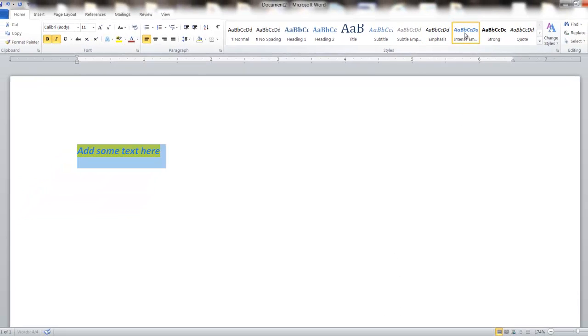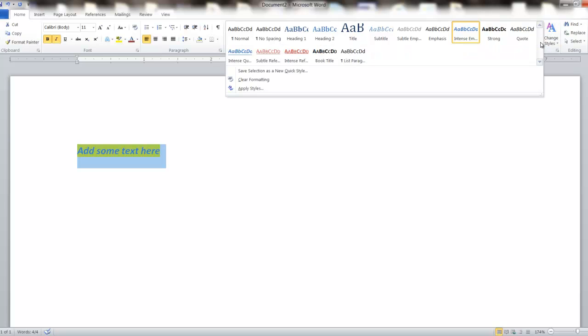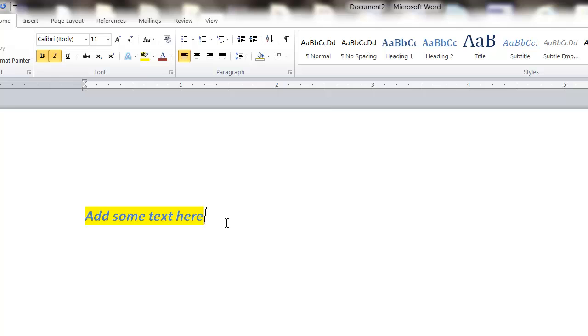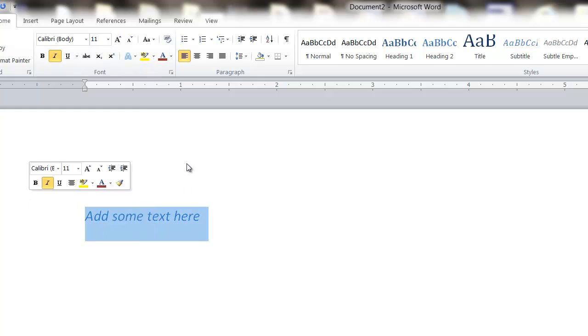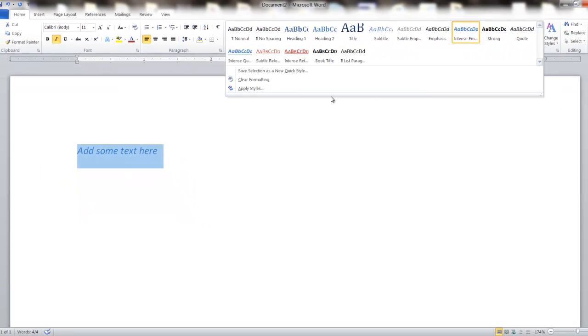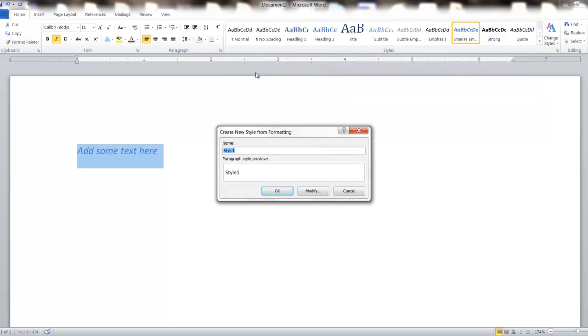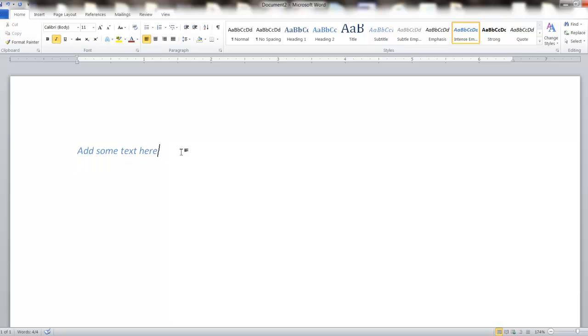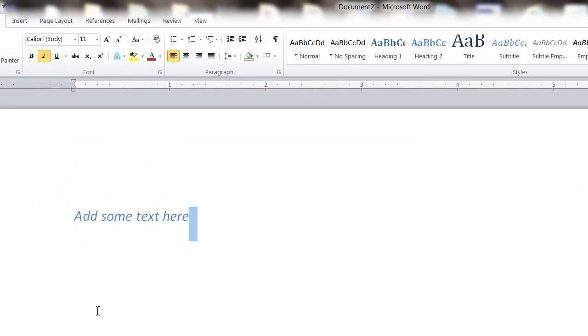It's very easy. You apply the style, and if you come down here, you can actually see more styles. You can actually add new styles. So if you're creating inside here, you can say, I'm going to make this not bold, and I'm going to take out the highlighting. I can drop down and choose Save Selection as a new quick style. I can name it, and it'll apply it to my toolbar.